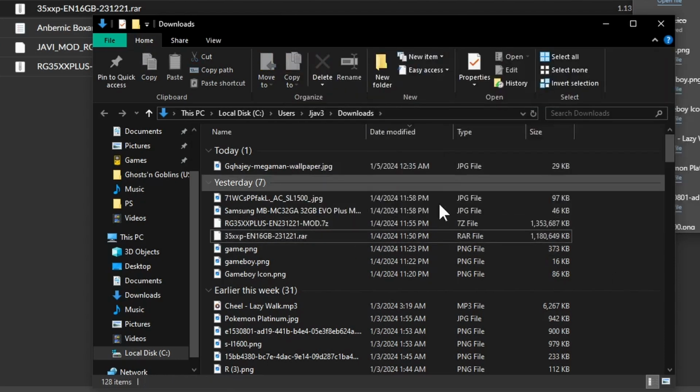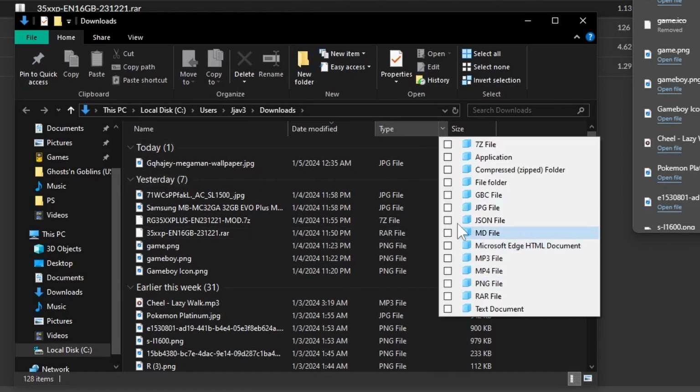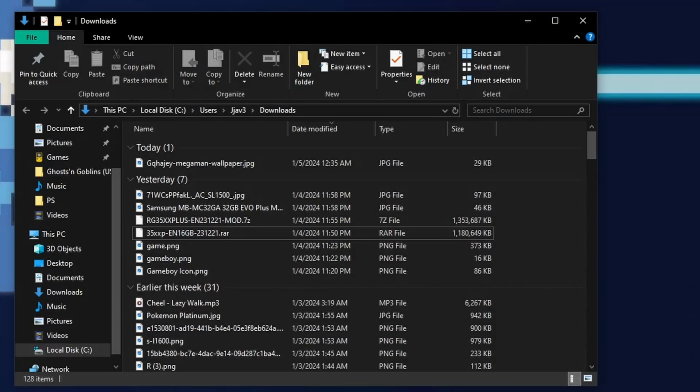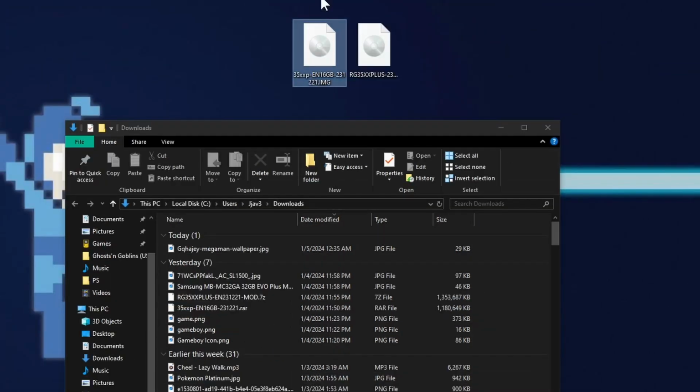Okay, and then once you get that image, I just want you to grab it from wherever it is. You can filter here by the type you need. In this case, it would be like image, if that makes it easier to find the ISO. And I just want you to move it over here to your desktop, and just do that for whichever one you decide to choose. You can go with the official one from Anbernic, or you can go with the modified image that has a couple improvements.